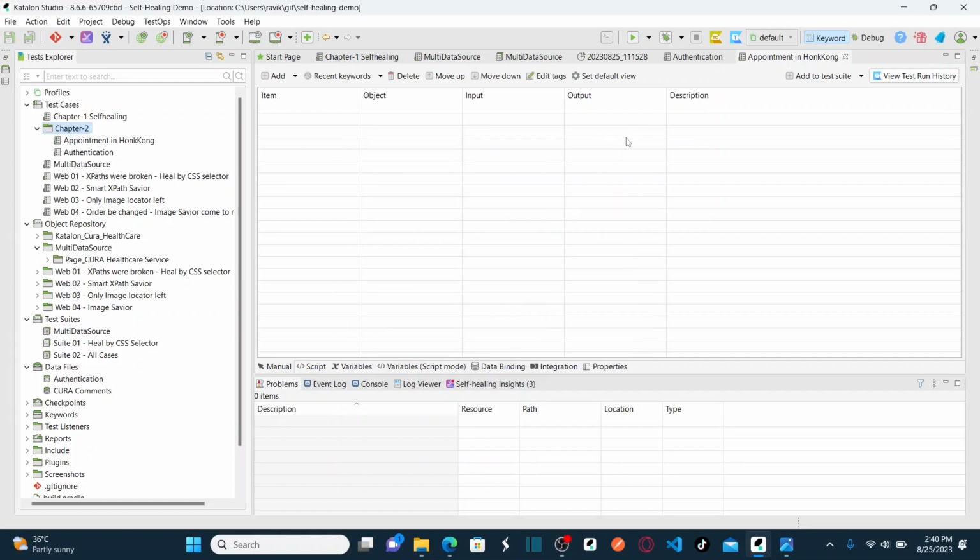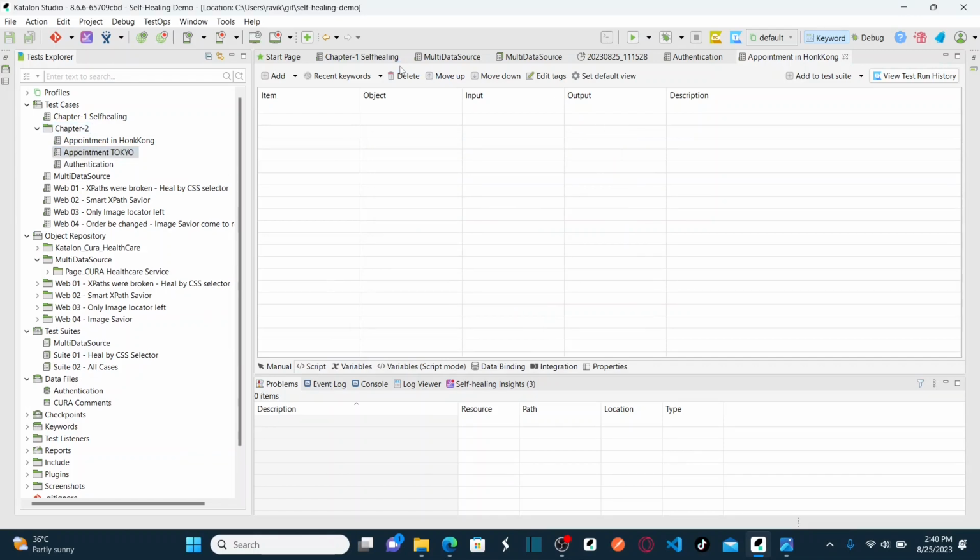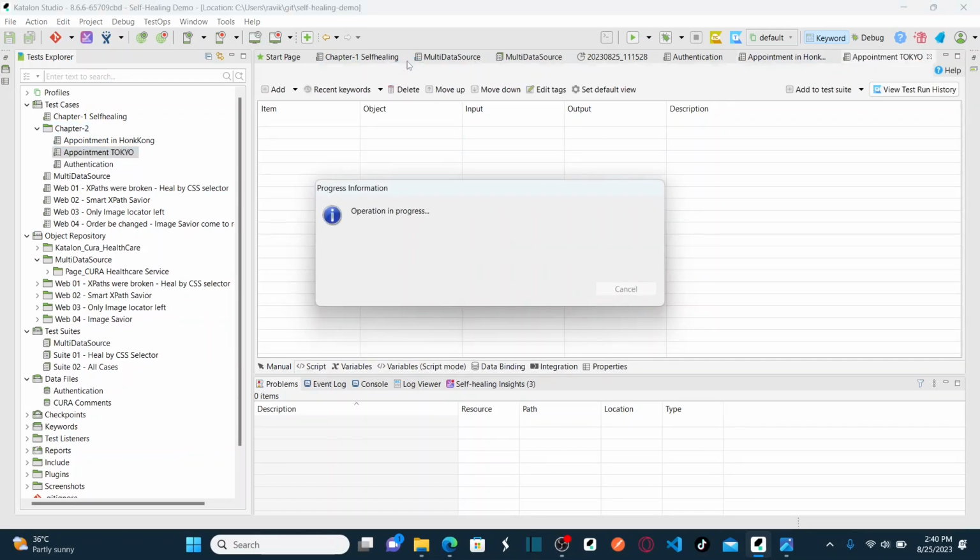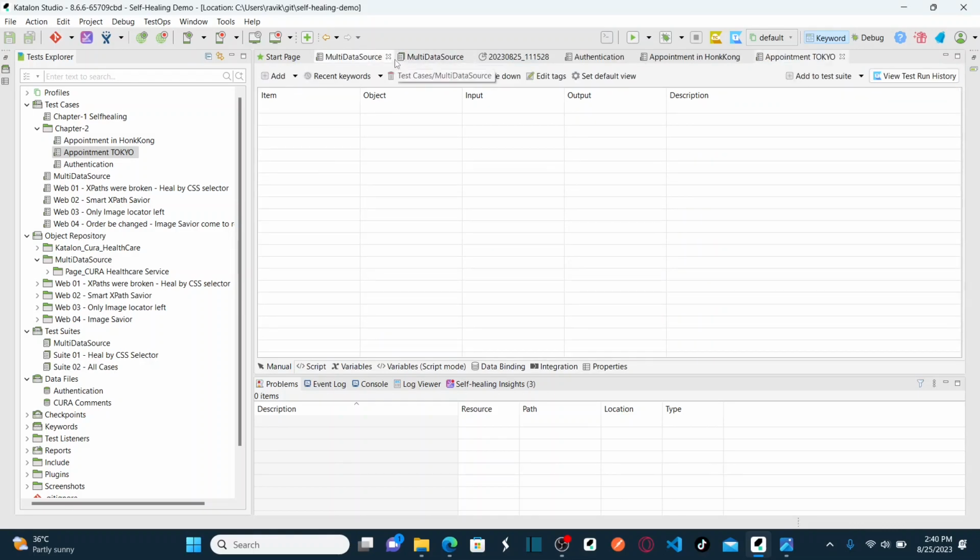So these are 3 test cases. Okay, I created 3 test cases. Let me close all other tabs for now. I want to keep only those 3 test cases: authentication, appointment in Hong Kong, appointment in Tokyo.